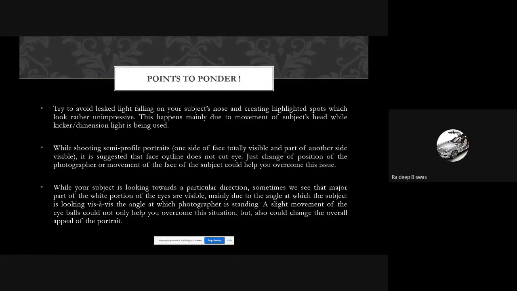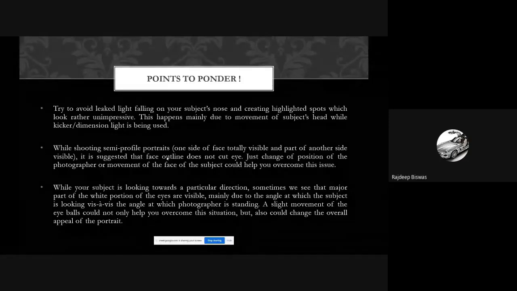While your subject is looking towards a certain direction, many photographers have come across portraits that are fantastic otherwise, light-wise, pose-wise, everything. Suddenly what I notice is the subject is looking extremely on the right or extremely on the left. Just observe my eyes. Oh, you cannot see me because I've turned off my camera. Anyway, when the eyeballs are extreme on the right side or the left side, the camera exposes mostly the white portion of the eyes. The white portion of both eyes is straight to the camera. It doesn't look good, my friends. So try to avoid that. Tell your subject, instead of looking extremely on the left, to adjust the vision a bit to the right, and there you have it.